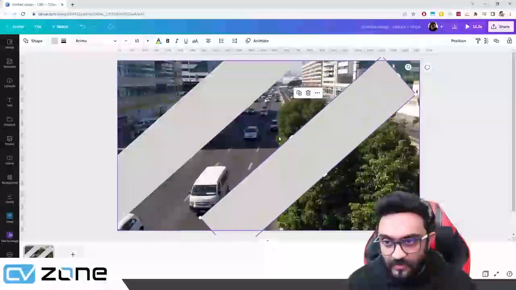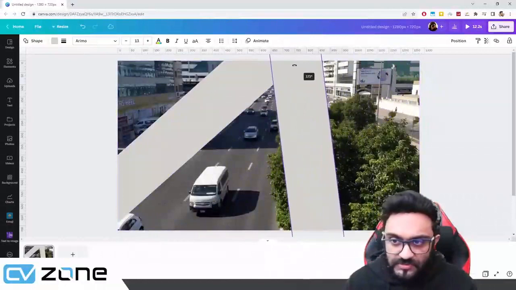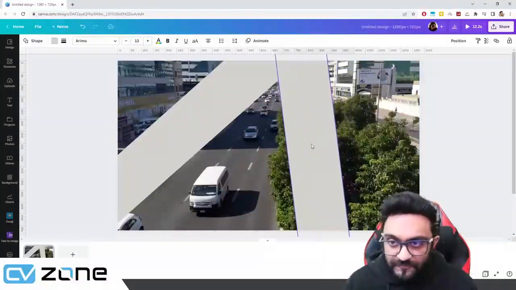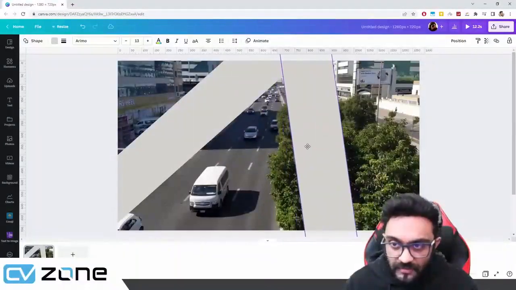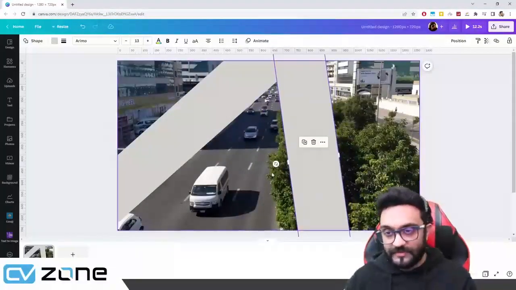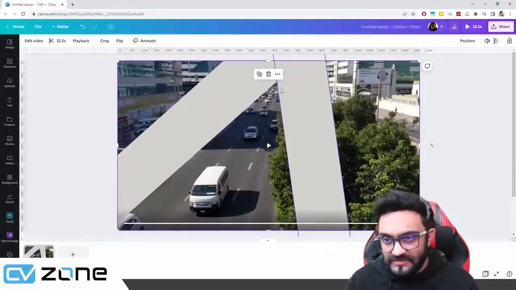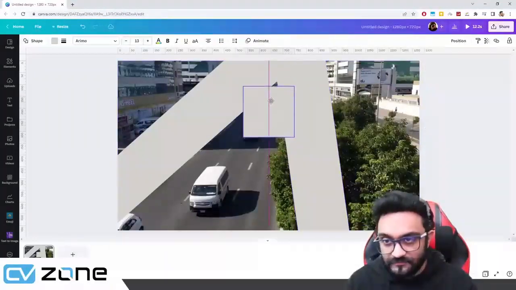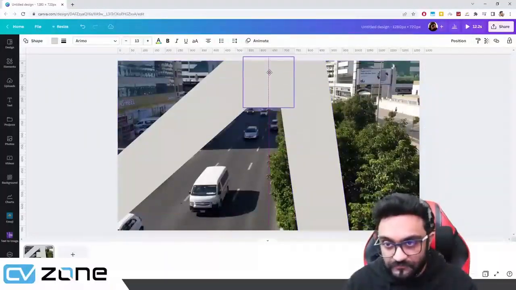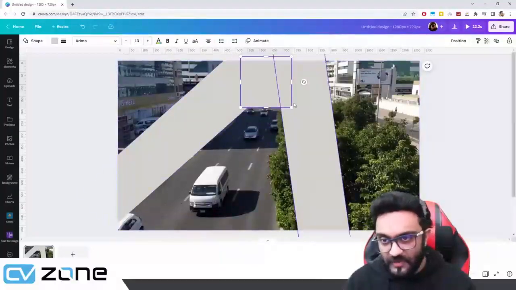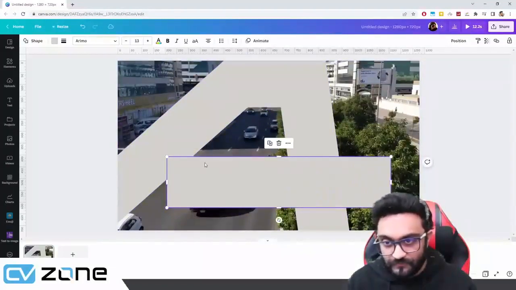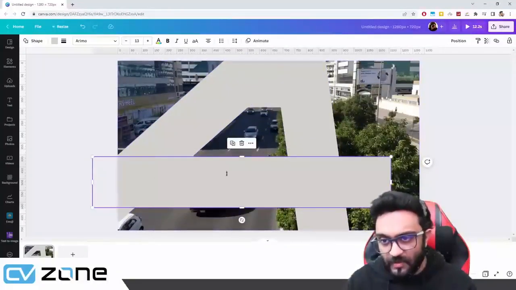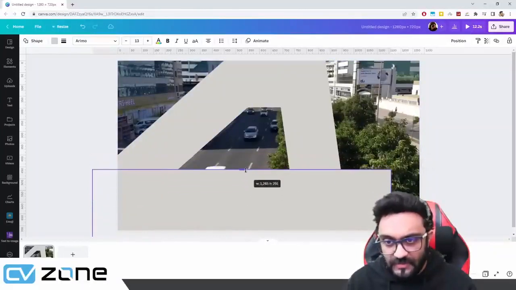For the second one, what we are trying to do is create a mask so that it only views that mask region. So we are going to put another rectangle here. This area again is very small and not very useful, so we are going to remove that as well. We'll create another rectangle and put it over here, something like that. At the bottom as well, we don't want to detect, so we'll create another one and put it here. Depending on which region you are trying to detect, you can create this.